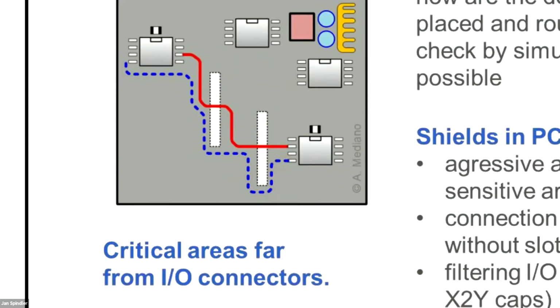This is sometimes intended if you separate the analog and the digital grounds. My advice is, if you don't know what you are doing, don't separate analog and digital grounds. Use a full ground plane. If you are separating, you should know what you are doing, because I want to avoid this effect. In general, separating is not a good idea if you can put aggressive and sensitive areas far from one another. Then you will not have a common impedance problem, which is the problem you want to avoid by creating different grounds, okay?